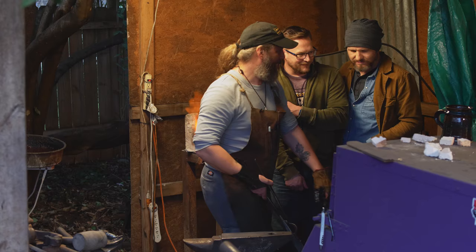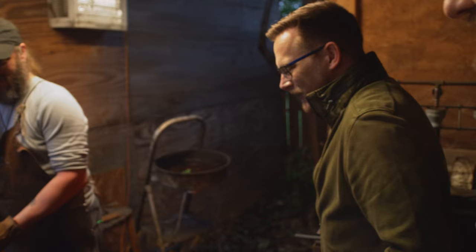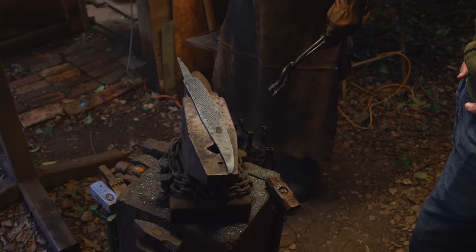Well, let's turn this forge off. And we'll let that cool down a little bit. So we want to let this get all the way down to room temperature, right? Yeah, because I don't really want to touch it until it's at least room temperature and put clay on it. Now, once it stops glowing, how do you have a sense of how hot it is? You go up to it like this. Oh, you can feel the heat radiating out.